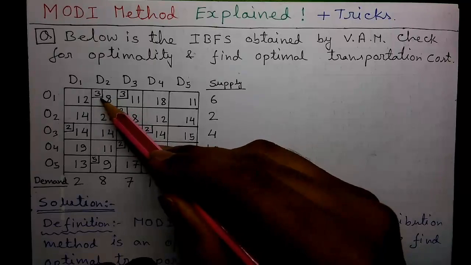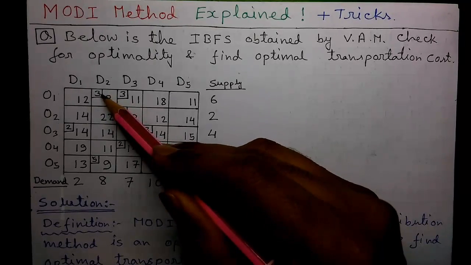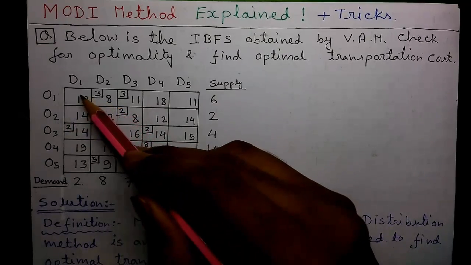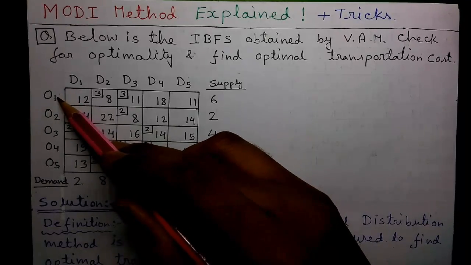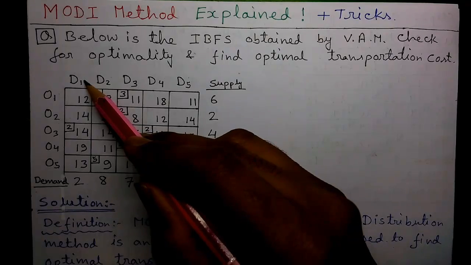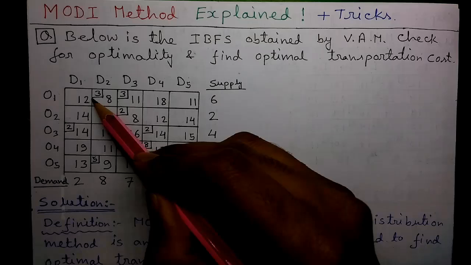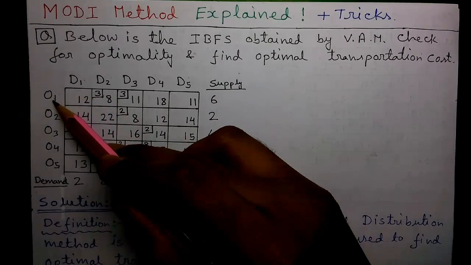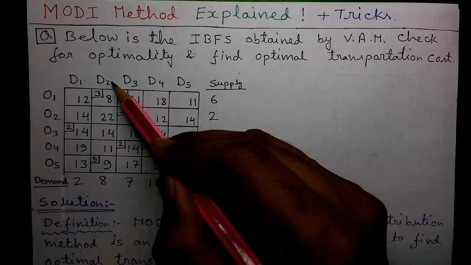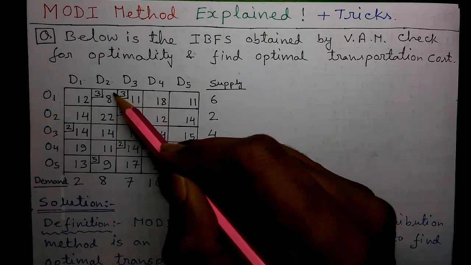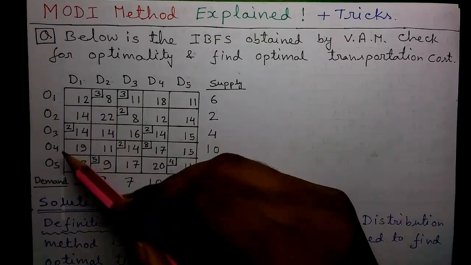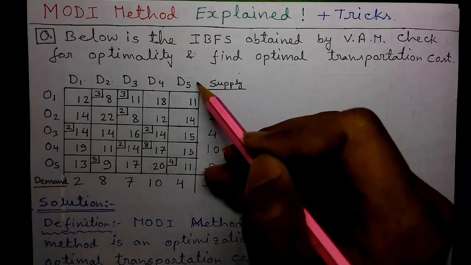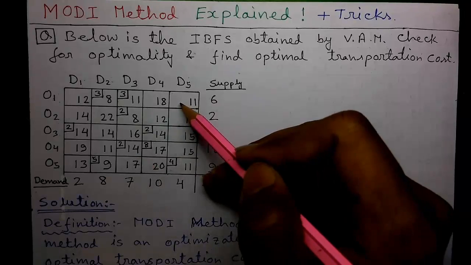And the values in small boxes are called the allocation values. So now what is the meaning of transportation cost? That means, if we transport 1 unit of goods from origin 1 to depot 1 or D1, our cost of transportation is 12 units. But if we transport 1 unit of goods from origin 1 to destination 2, our cost of transportation reduces to 8 from 12. So what is our objective? Our objective is to allocate goods from 5 origins to 5 destinations in such a manner so that our total transportation cost is minimum.